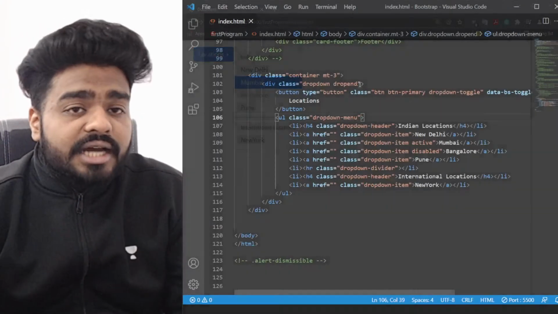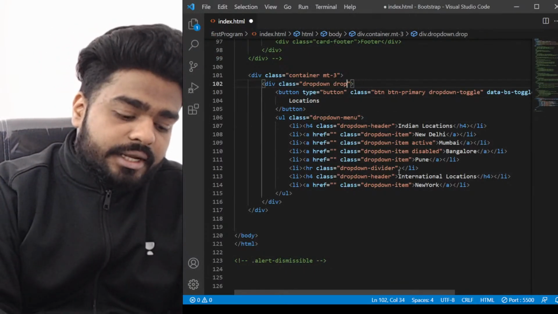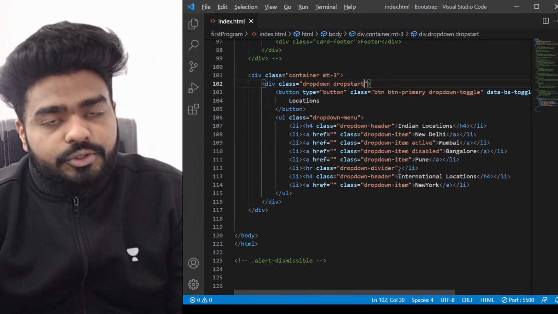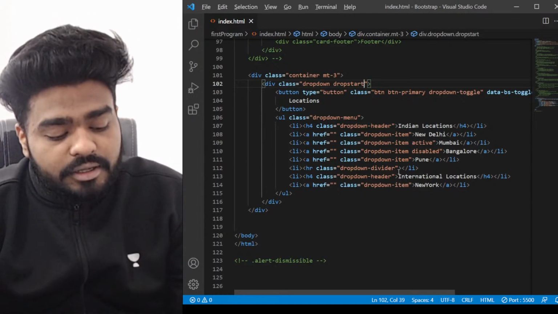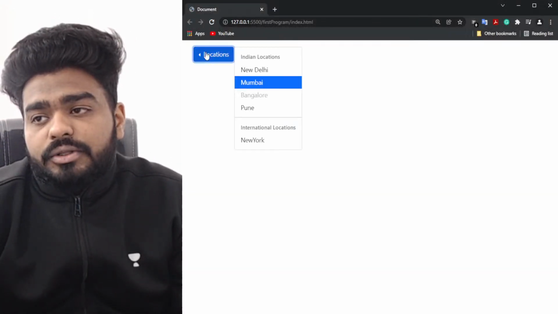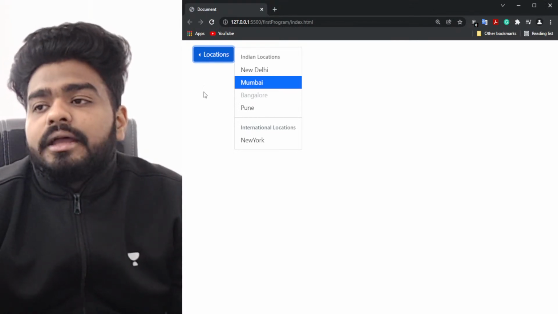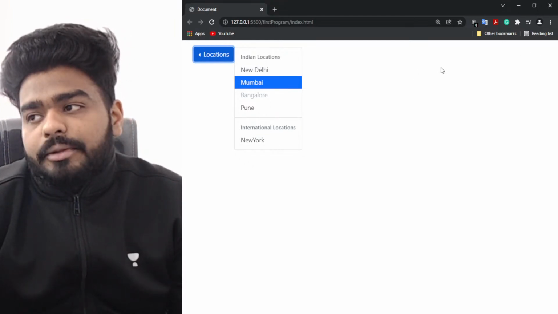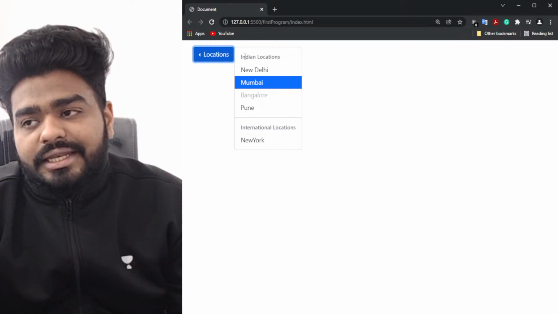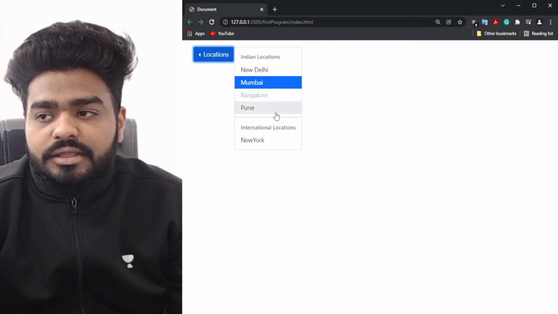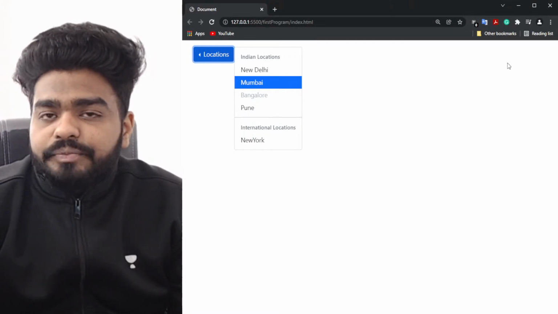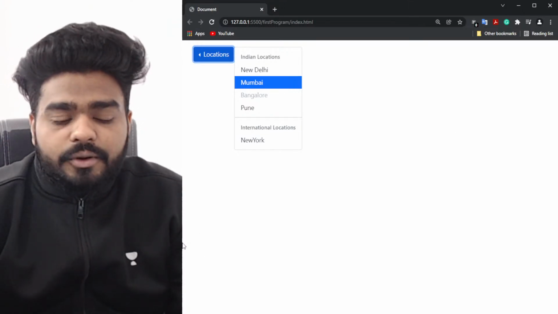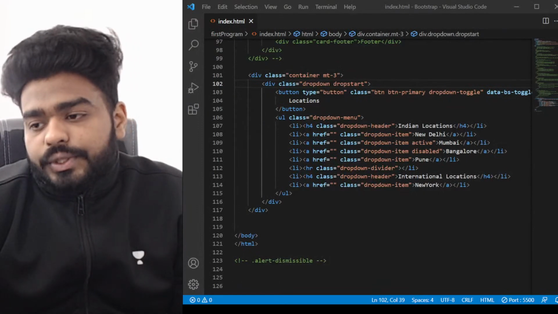Also, we can use start. In that case, you just remove this and write start. It will be the opposite of it. So your arrows will come onto the left hand side. Just have a look, the arrows are coming on this side. That's it. Okay. Suppose you are keeping your button on this corner, then your list will come on this side. Right now it doesn't have any space to show in this side, that's why it is showing me in this side. But if your button is already in this side, then your locations, this whole list, will appear in this corner. Okay. So that you can also do.